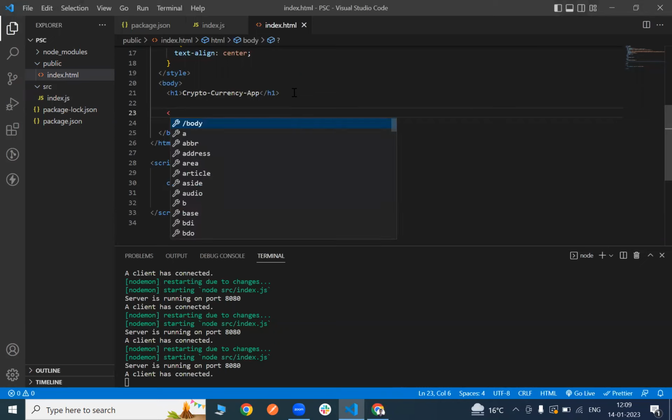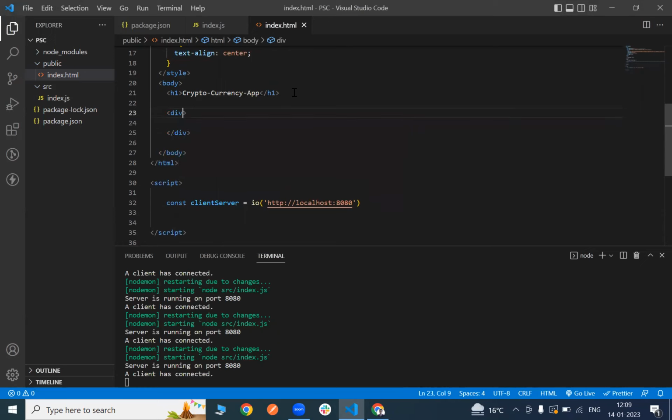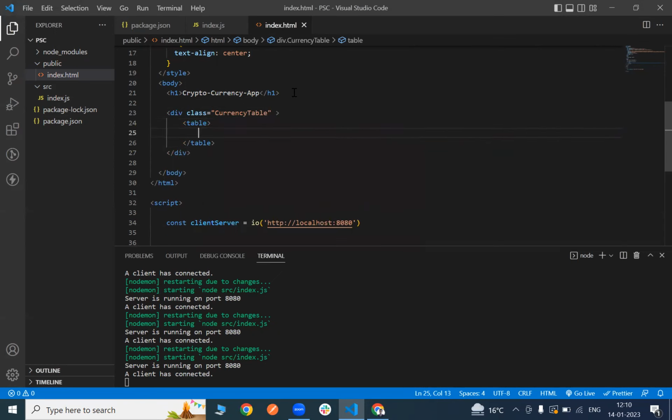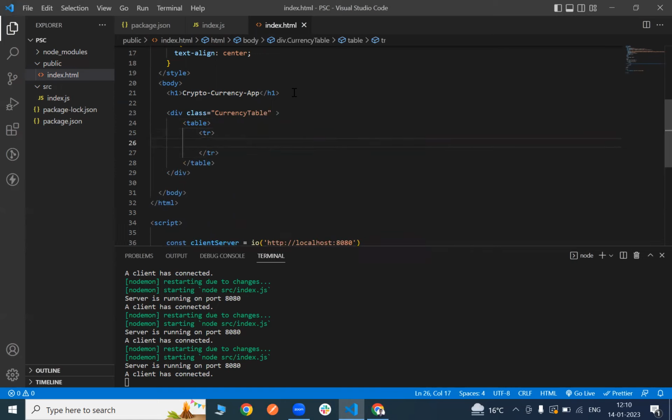I'll use a div. Let's give it a class, currency table.